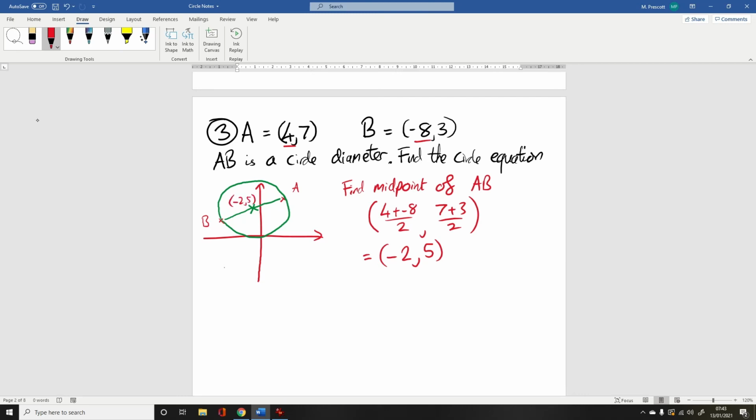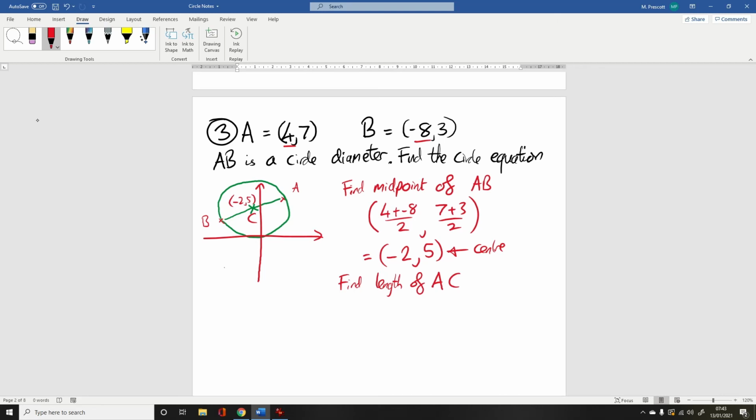We also want to find the length of AB. In fact, would it make more sense at this point? Yeah, okay, so because all we want is the radius, if we found the length of AB, that would give us the diameter, and then we'd have to halve it. But if we say this is just the centre here, then the radius would just be the distance from A to C. So that was our circle centre, and this is going to be our circle radius.